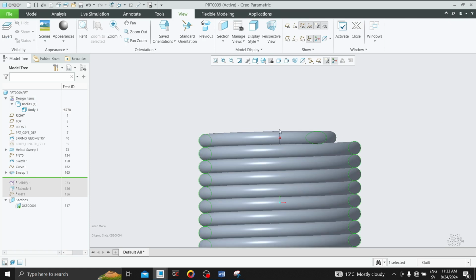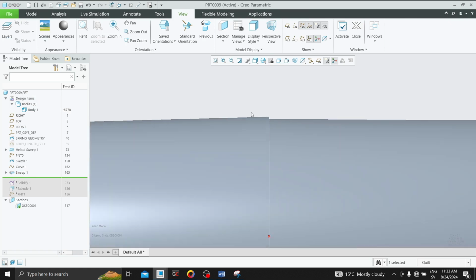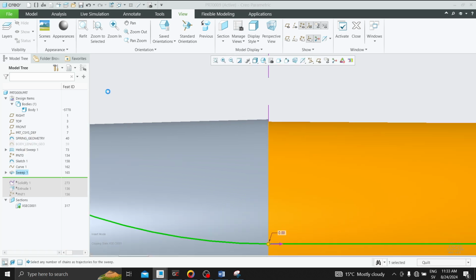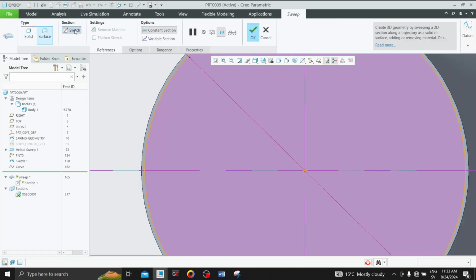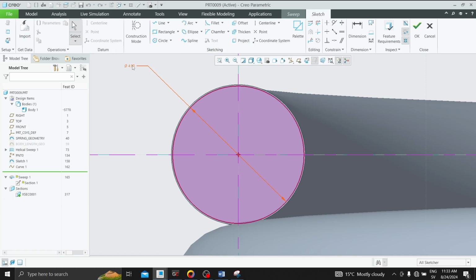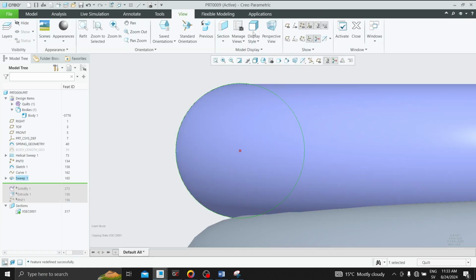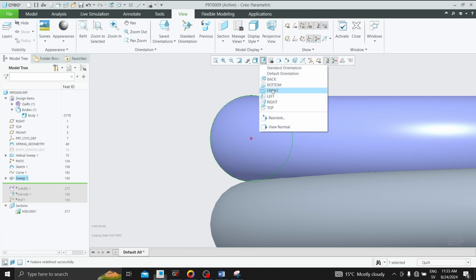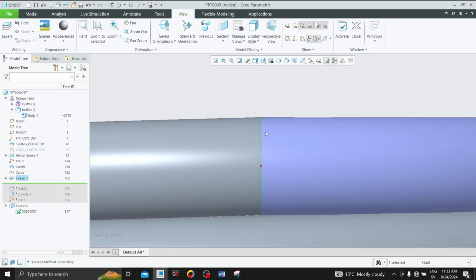Front. When you zoom here, this curve tends to go up. Maybe this one might not be clear. Let me use a surface, so we can get it. Like 5. Yeah. Let me now go back to front so that you see it.